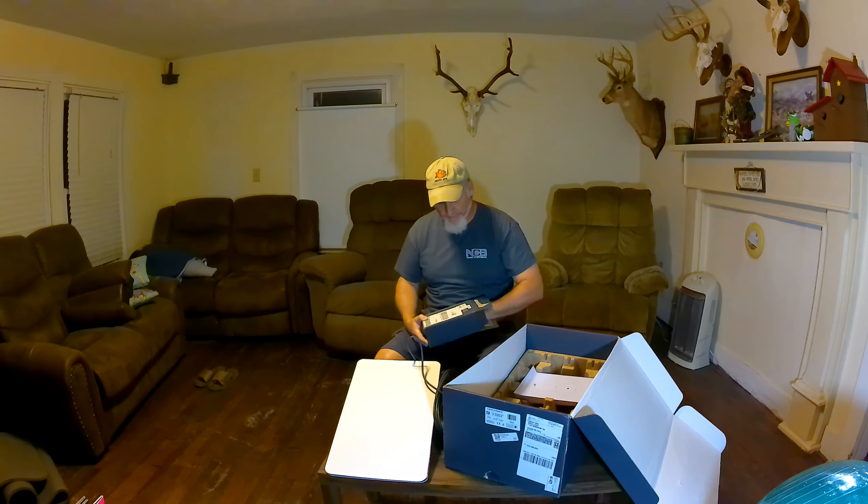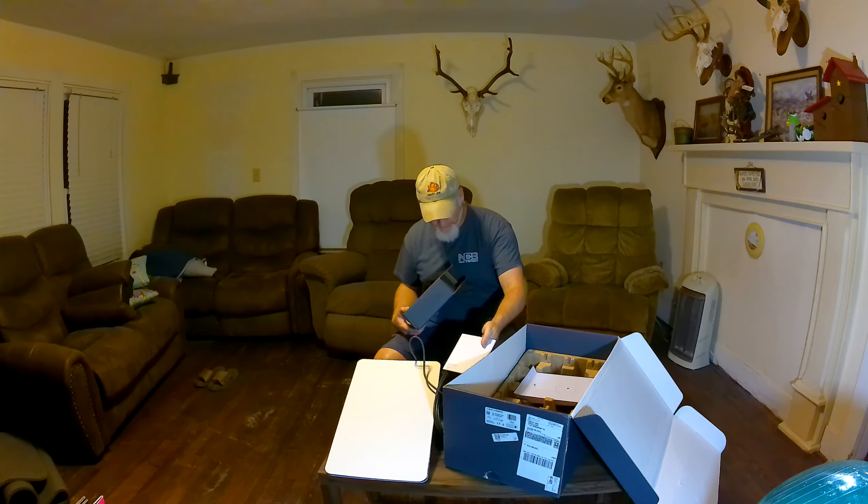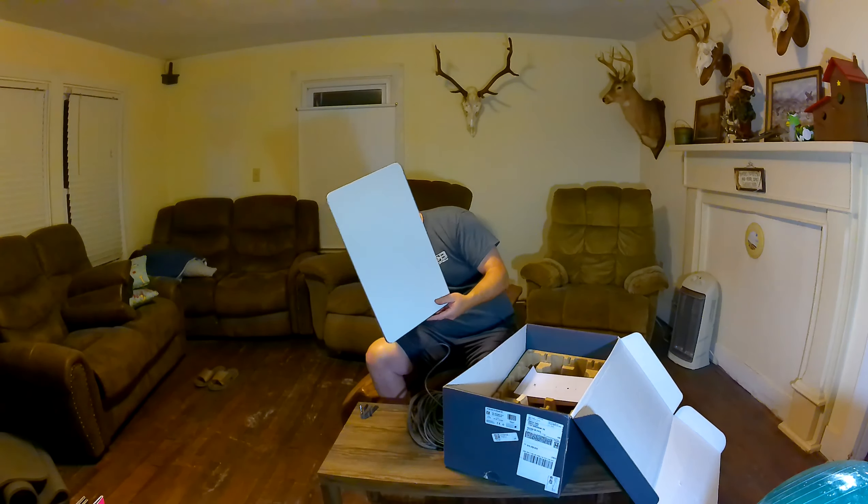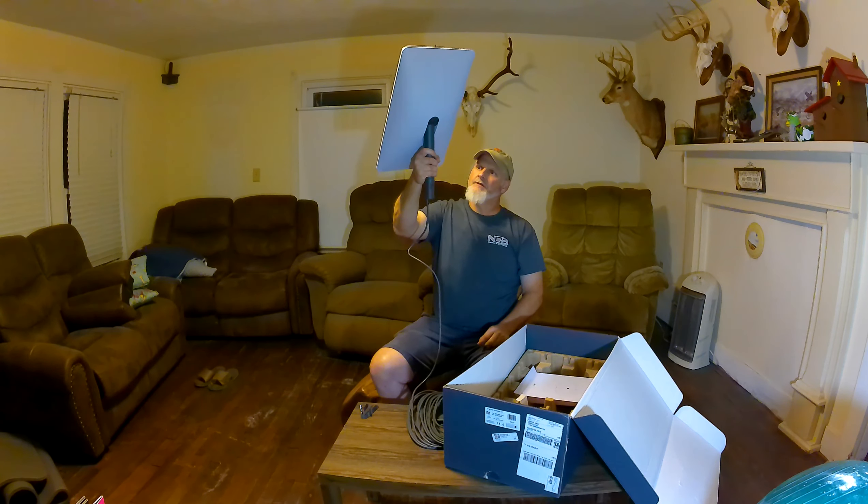I don't think the hardware looks like much — some sort of bag, not sure what that's all about. There's a cover for covering up the screws. That's pretty much it in that box. It's got a big cable on it. I don't know if it came with some sort of caulk or not — feels like just normal caulk, but I bought some anyway. I'm only going to go a few feet, hopefully, so I need to figure out exactly how I'm going to mount it.